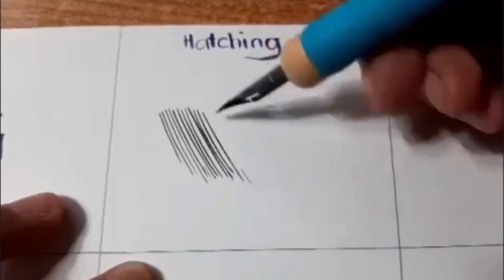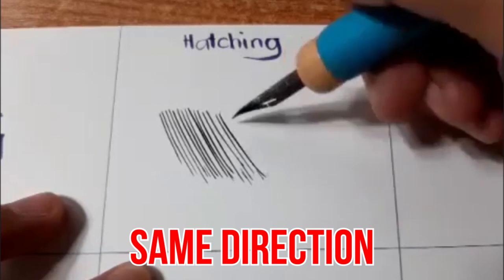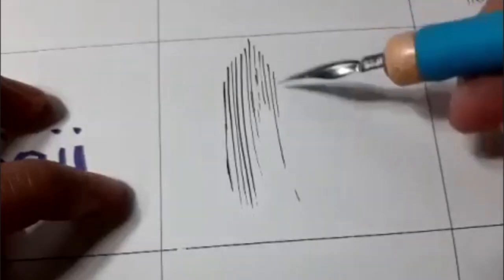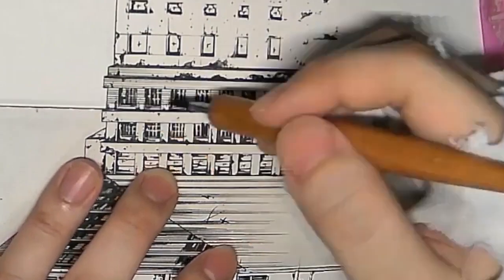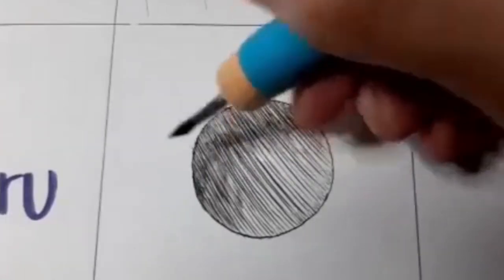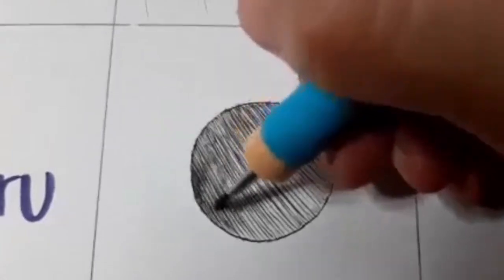All you need to do is draw parallel lines that are all going in the same direction. If it's hard for you to draw straight lines, no worries. Your lines don't have to be perfect to look good. But if you're really conscious about it, you can also use a ruler. For darker shadows, you can actually draw the lines closer together. And for lighter areas, you can draw them farther apart.